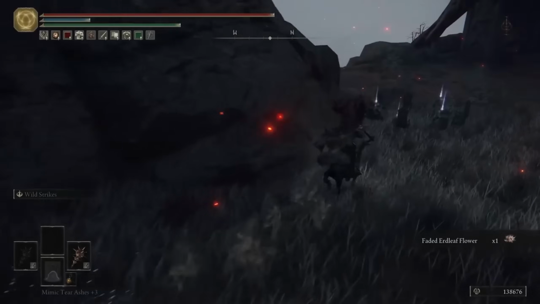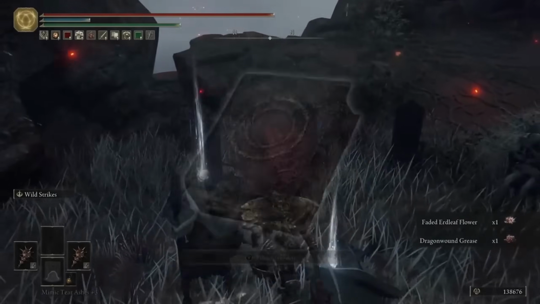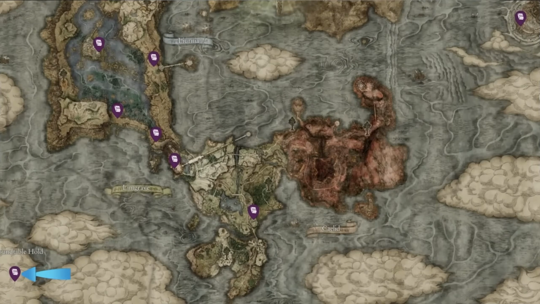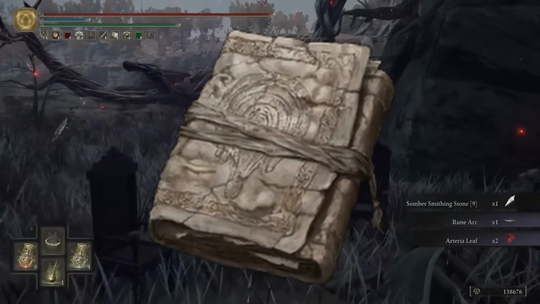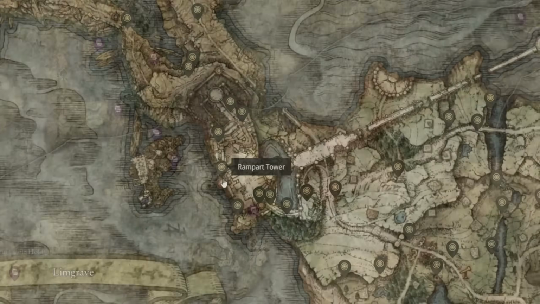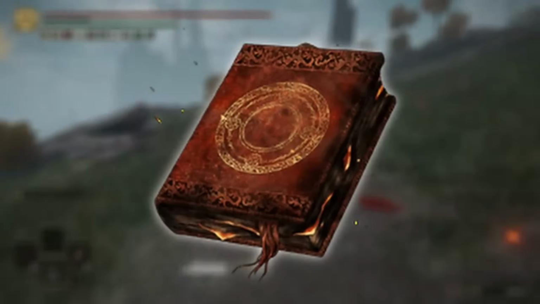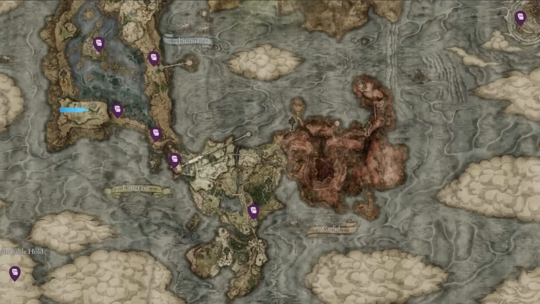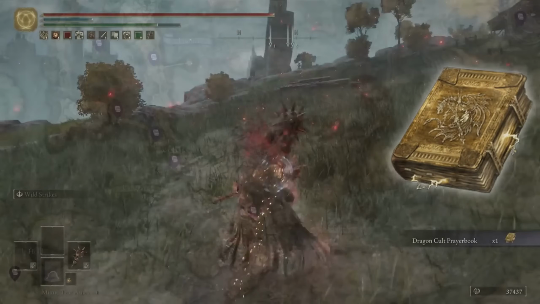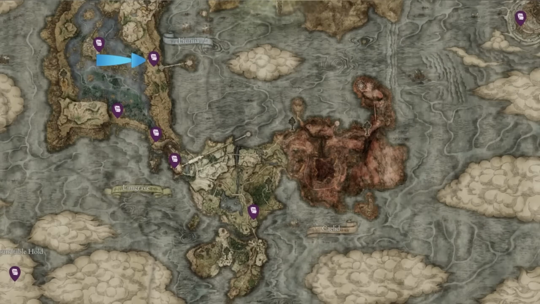Next up, let's blitz through all the prayer books that you can find. You'll find the Assassin's Prayer Book in the Roundtable Hold, locked behind the second imp statue on the lower floor. The Godskin Prayer Book is in Stormveil Castle, just here, and the closest site of grace to that is the Rampart Tower. Next up, we've got the Fire Monk's Prayer Book here in Liurnia of the Lakes at this outpost. Also, northeast of this location, you'll find the Dragon Cult Prayer Book when you defeat a knight, and that's just south of the Artist's Shack.